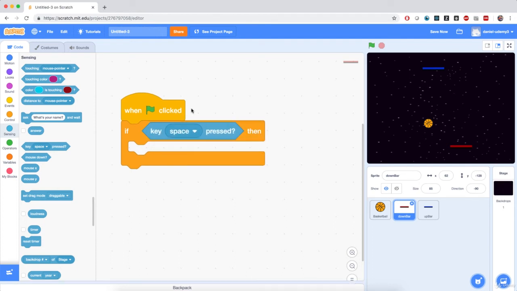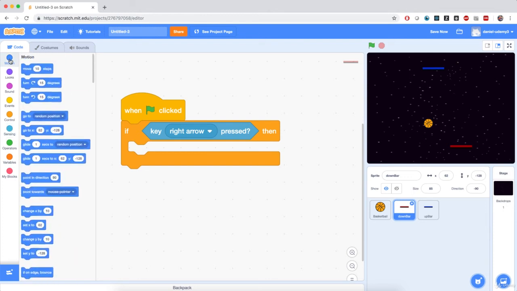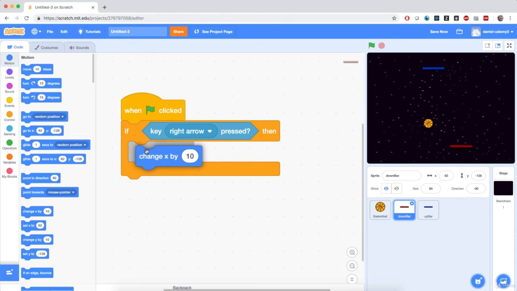I'm going to snap it inside, and instead of space, I'm going to change that and select right arrow. So if the right arrow is pressed, then I want to change the x coordinate by a positive value. So I'm going to go back to motion, the blue section, and I'm going to bring in the change x by 10 block. So when the green flag is clicked, if the right arrow is pressed, then change x by 10. Remember, changing x by 10 means moving 10 positions to the right.